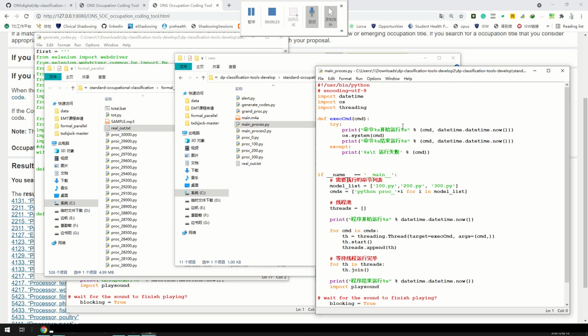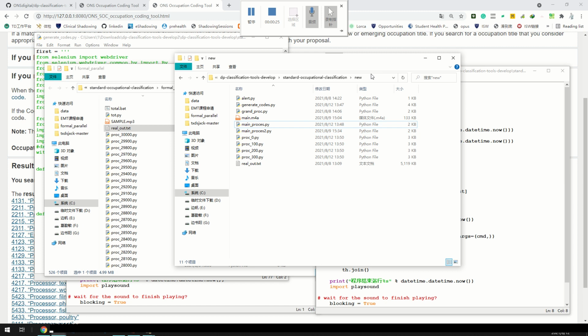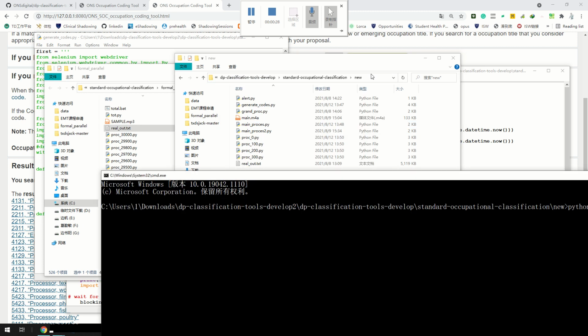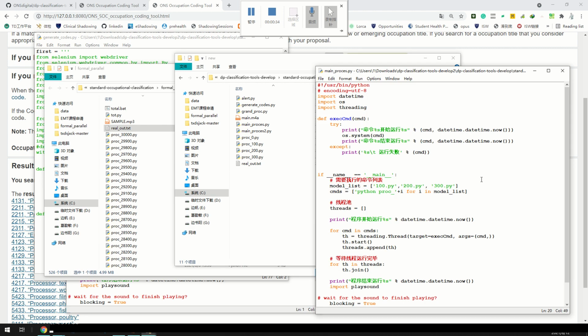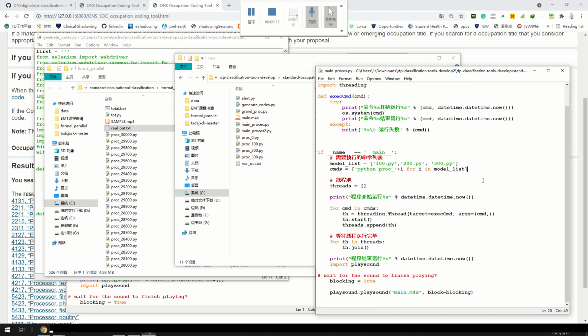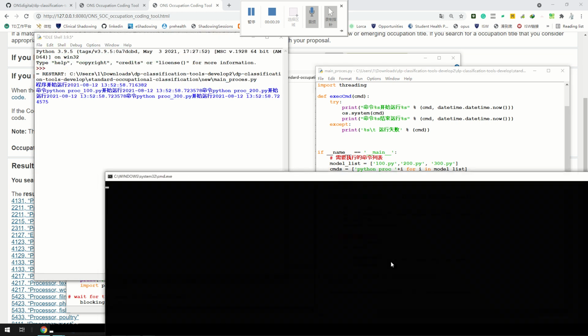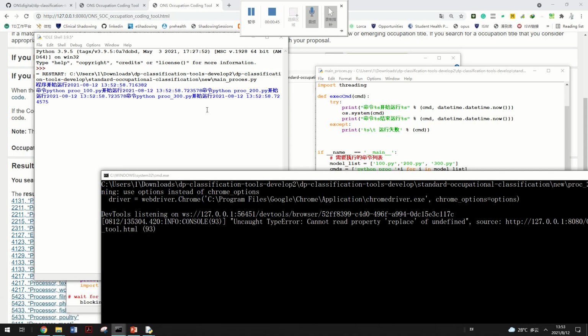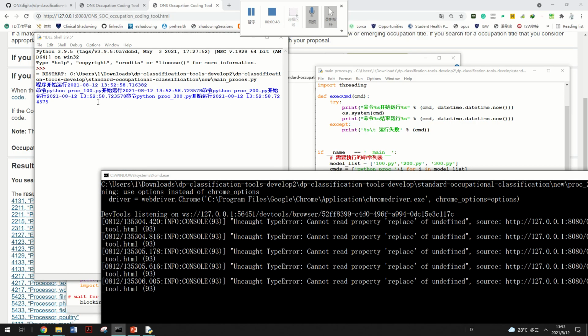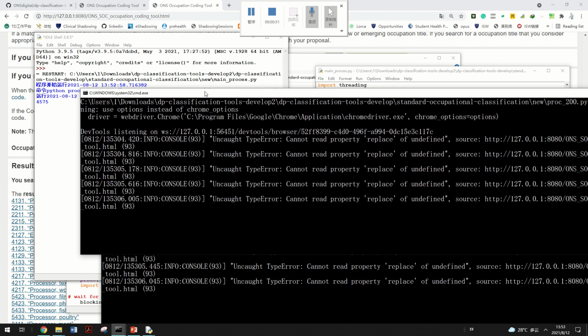Now, we run this using IDLE instead of going to cmd and then using Python to run. Notice this is wrong, however this is right for some unknown reasons. As we run, it will stop when it plays a music. So clearly you can see there are 3 files running simultaneously on this, and it will record that you have already started running. Further, it will return a lot of uncaught type errors because that is what your browser's console will get while running this. We could wait until we get the results.